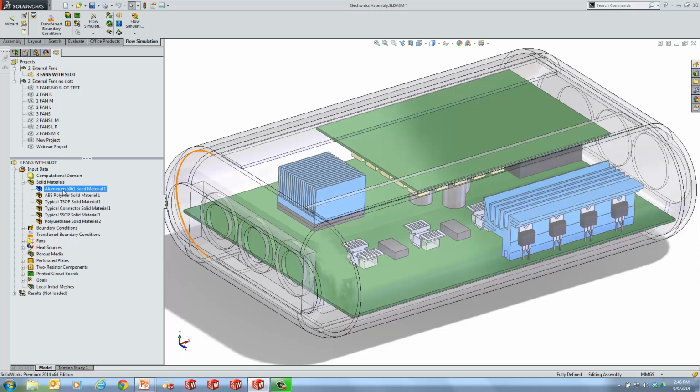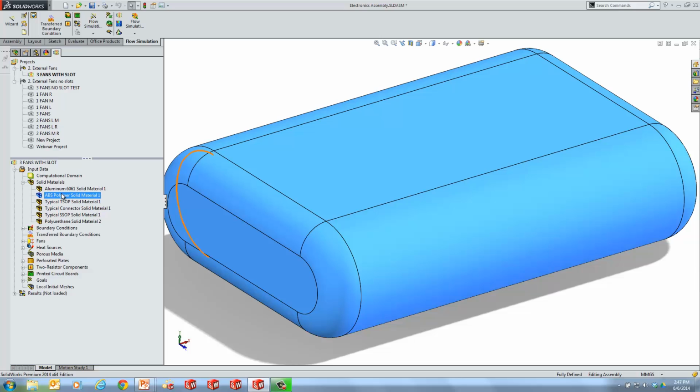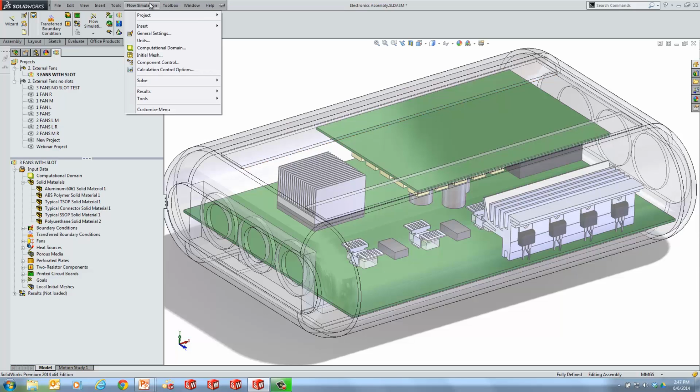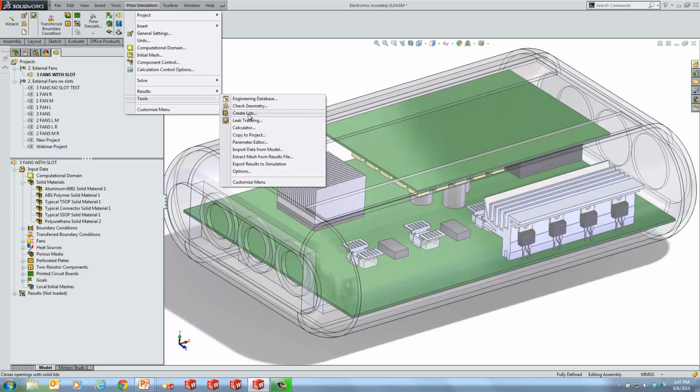So you can see they've already defined some material properties. We have aluminum 6061 on some of the heat sinks. We have ABS on the outer surface. You can see that there's no actual opening in here. With the flow analysis, you can either leave it closed like this or have an opening. If you have an opening, to make it an internal study, you do have to close it off so it's watertight. And Flow Simulation gives you some tools to create lids automatically, or you can just put your own lid shape in. This lid shape works well if it's just a planar surface that has a hole in it, and you can cap it with a lid. You can also make your own lids or whatever you need to make it work.